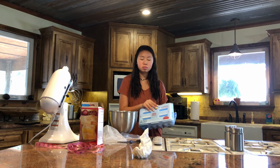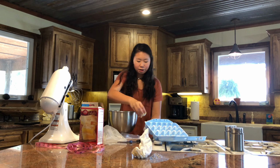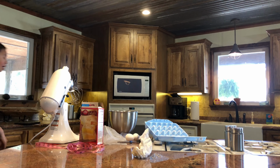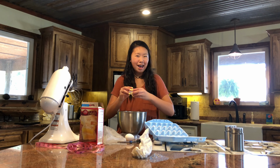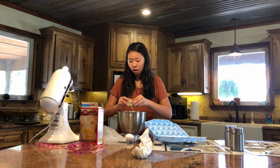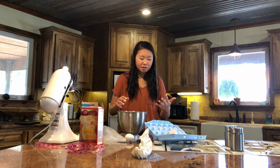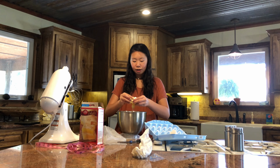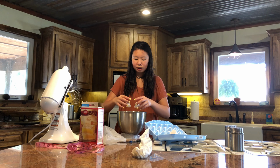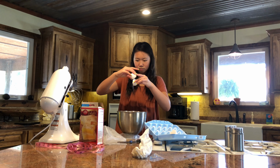We only have 2 eggs. Only 2. Okay, well, maybe there's a 3rd one. Let me look. I again messed up this entire thing, and we're only gonna have 2 eggs instead of 3 eggs. Although these are large eggs, so I mean, all it says is 3 eggs, and usually it says 3 large eggs, but it doesn't say that. So basically, this is equivalent to like 3 eggs, because these are 2 large eggs.